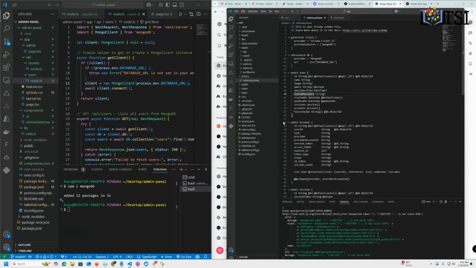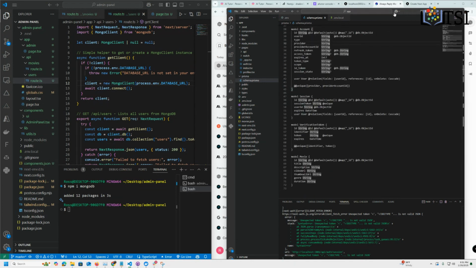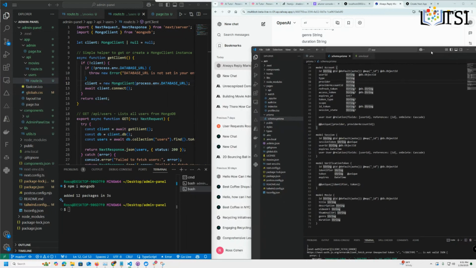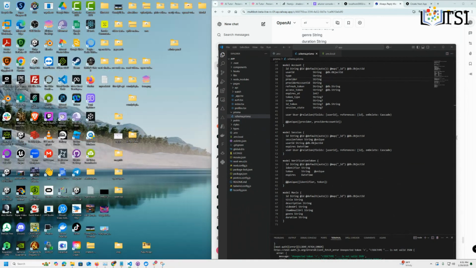Now, the schema. If you guys head over to the Netflix project, look at the schema. This is how you tell your AI what's in your database. Look how cool this is. If you want to tell your AI what's in your database, just go to the schema and copy the entire thing. Now I moved it, but I'll bring it back and just have some private data real quick.